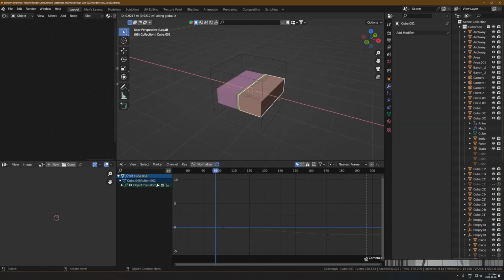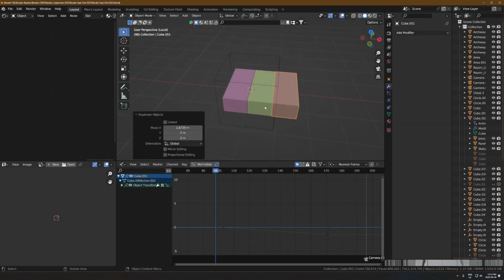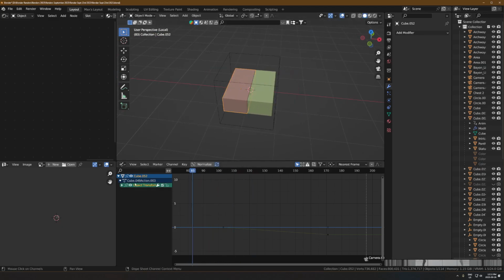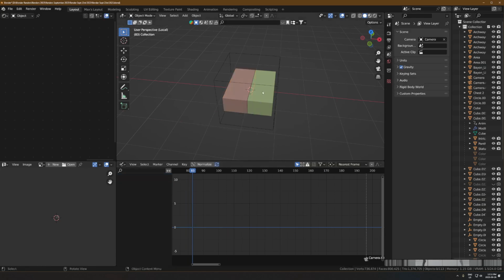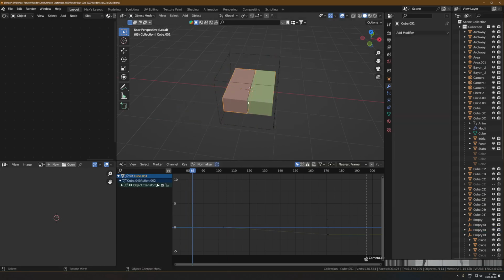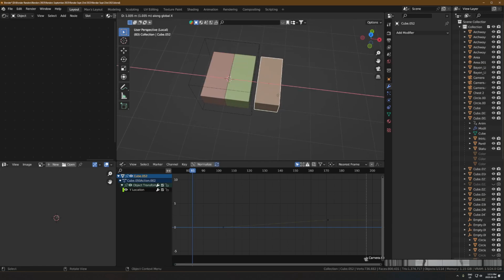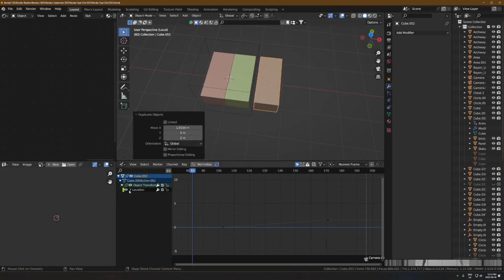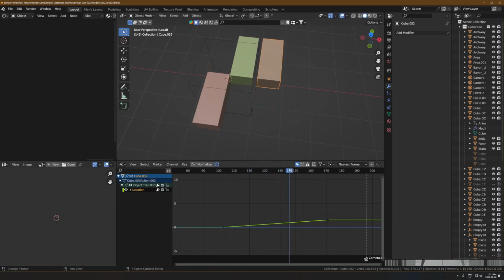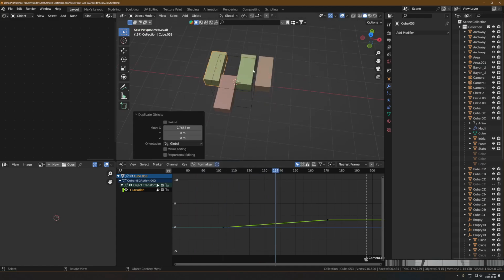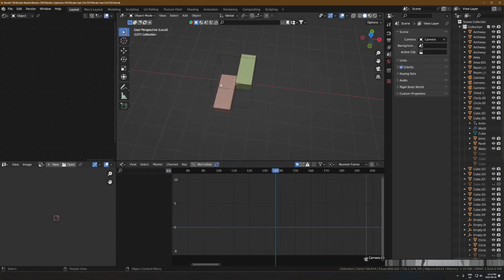And it could be many, right? Like I could keep duplicating this as many times as I want and keep having a ton of things. Oh, the X and Y keyframes are kind of messing this up, but I could delete the X keyframe. Okay, well, there we go. So anyways, you can keep duplicating stuff around like this, but I'll just keep it very simple to start off with.